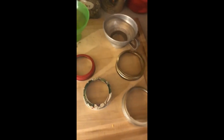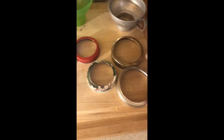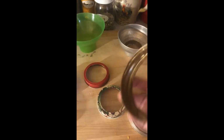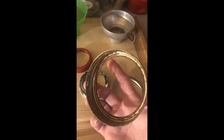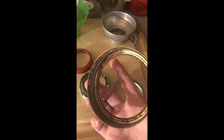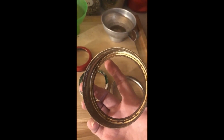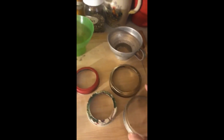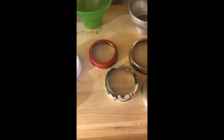Now, you'll also need plenty of rings, and as you can see here, I've got a couple of wide mouth ones there, and I pulled this one out because I want to show you. On the inside of it, you can see quite a bit of rust, and you don't want to put that on your jars and put it in the pressure canner, because the fluid from your jars flows through and you could end up with rust. You want to make sure that it's pretty clean going into your pressure canner.